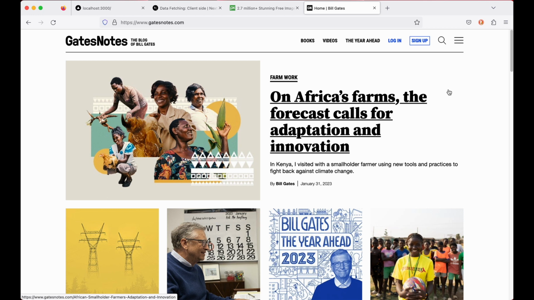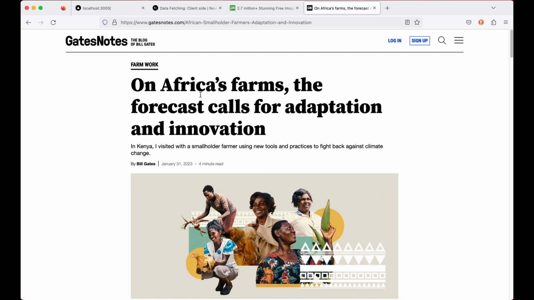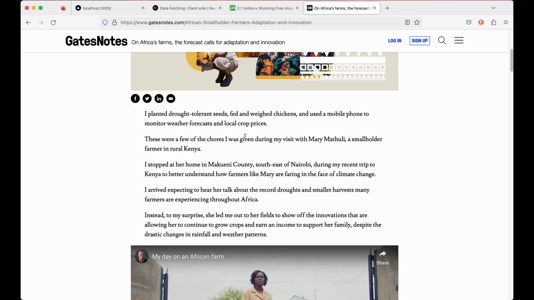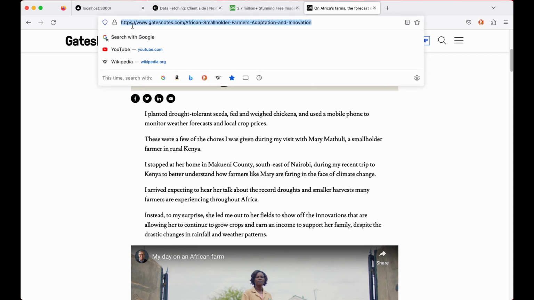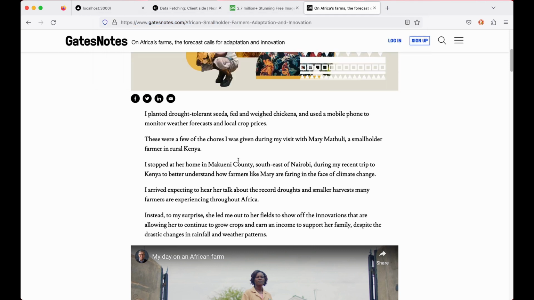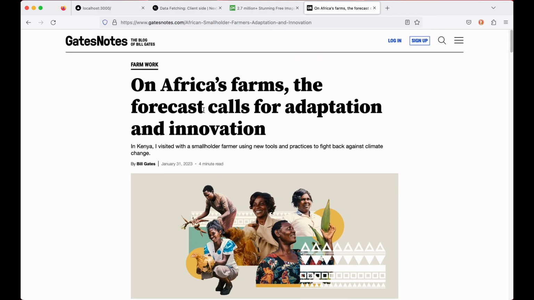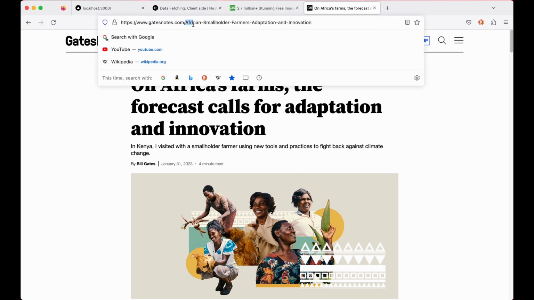So for our purpose here, we need also a details page. For example, if we click here, it will route us to this page where we can read the details of that post. But what I want to show you here is this route. Now this is the path to this location, to this details page, or to this post. So to get to this path, we have something here, and this is the ID of that.